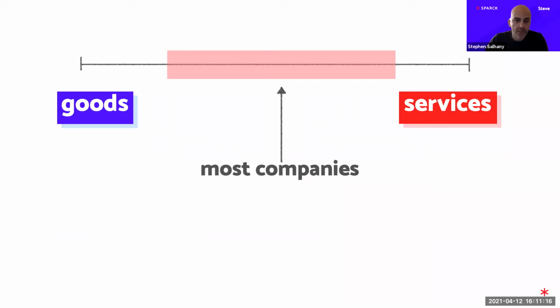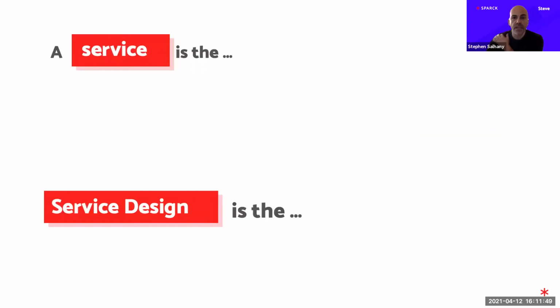So the type of organizations that we interact with, that's the space in which we tend to meet. The types of companies are definitely offering something, but they're offering a relationship service that spans a certain amount of time. Just for clarity, I'll say that products are specific goods that are being sold. For example, running shoes are goods, but Air Jordans are products that Nike sells, just to clarify that point.